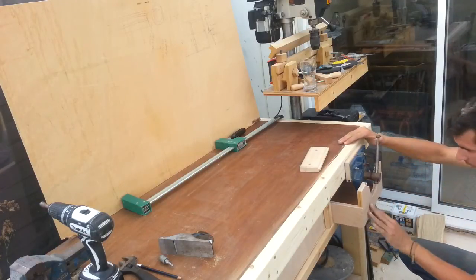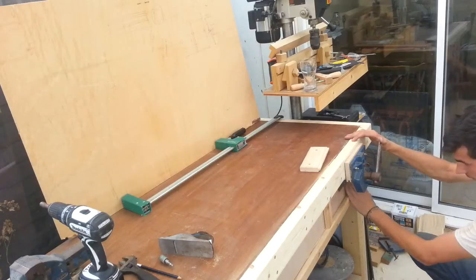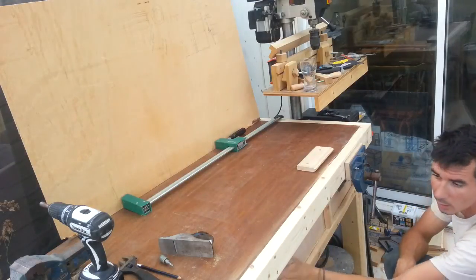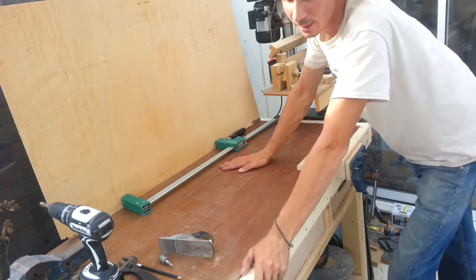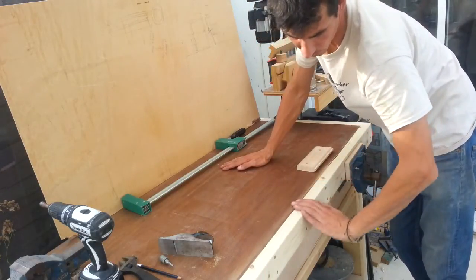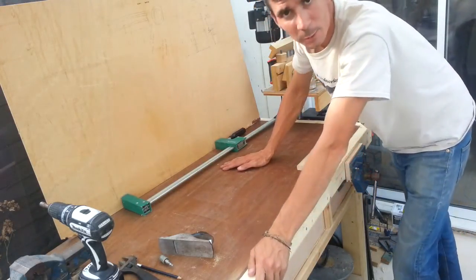We'll get the small drawer in. I'm not going to get a huge amount in here — maybe some router bits down there, we'll see. I'm quite happy with these bits of 4x2. I've ripped this one down slightly to give me a bit more clearance on the drawer front. We had some friends' kids over today and they wanted to help, so they drilled all the pilot holes, countersunk them, and fixed that on. They've made a good job considering he's only 9 years old. Well done to little Jack for that.